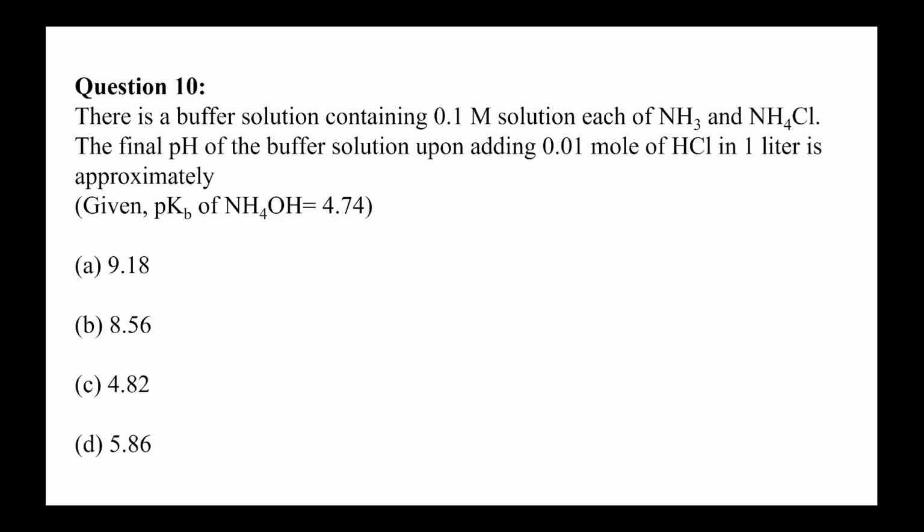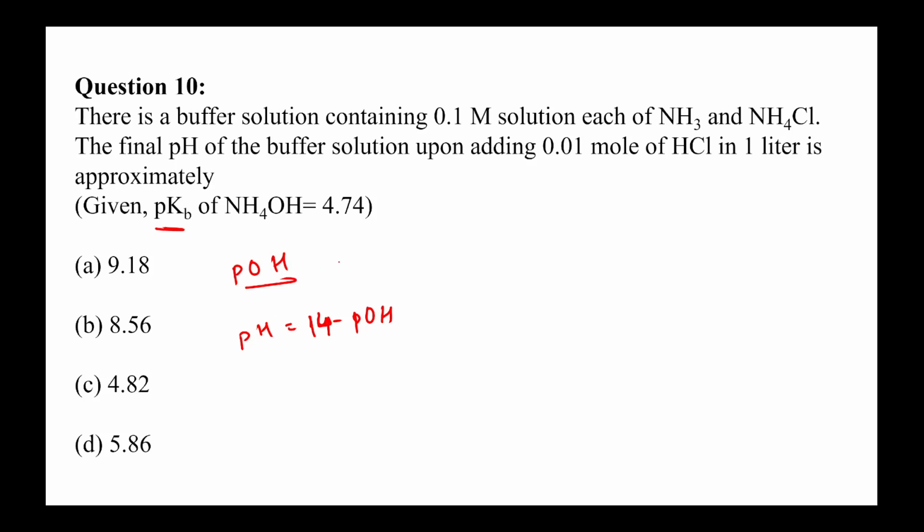In this case, just to give you a hint, because we have been dealing with acidic solutions till now, this is a basic solution. That's why we have the pKb value given. So in this case, use the pOH formula. Try to calculate the pOH first and then calculate the pH by directly subtracting it from 14. So pH is equal to 14 minus pOH. This is just one hint since we are dealing with this type of question for the first time in this session.